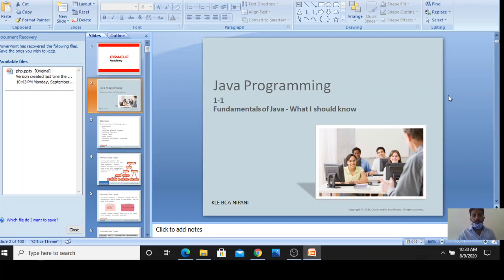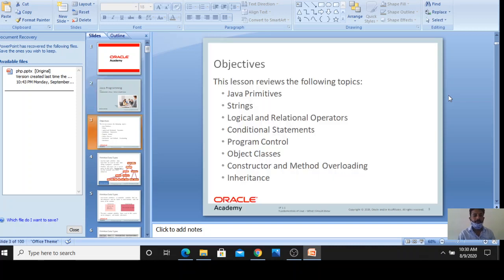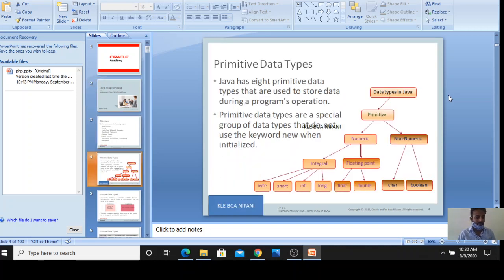So today we will discuss the primitive data types in Java. There are two types of data types in Java. The first one is primitive data types and another one is non-primitive data types. Primitive data types are predefined in the programming language, whereas for non-primitive data types the user will define the data type. For example, arrays, structures and classes.